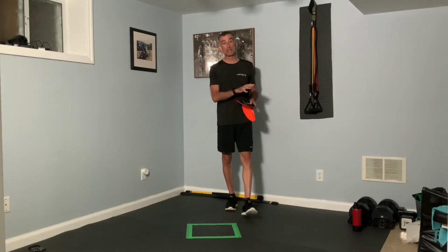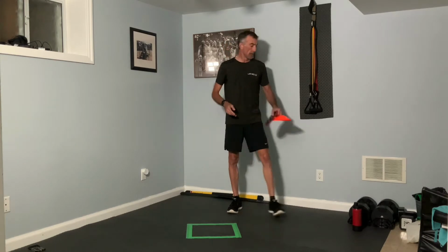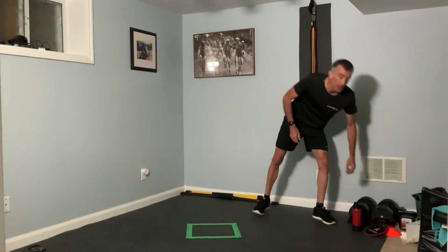We're also going to be needing our towel as we have been using it for the last several weeks in terms of adding a little bit of tension to our lunges. And let's just get right to it.